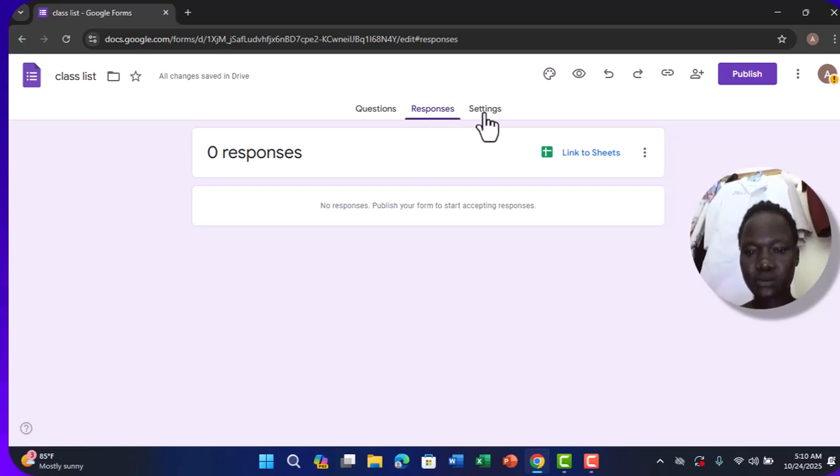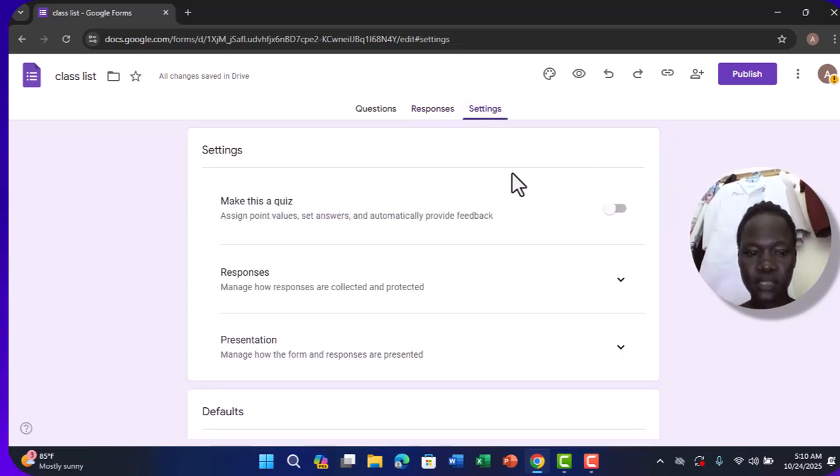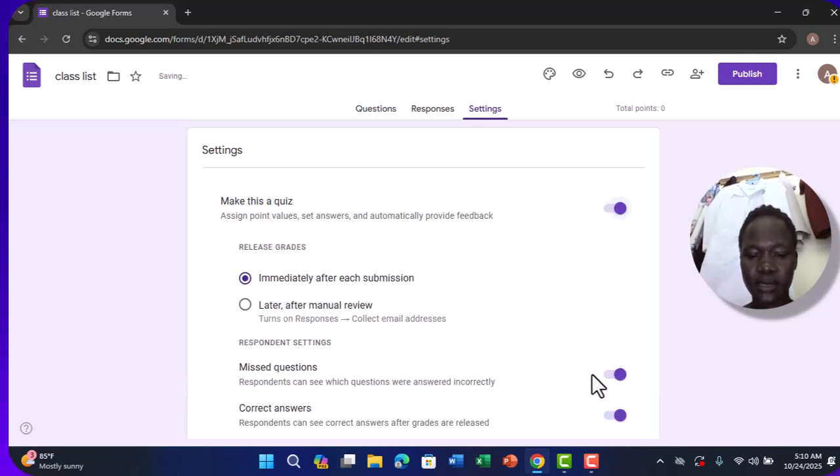Then you can also do some settings. You can make this a quiz where the respondent can submit each question, can also miss a question, or can make corrections depending on what you want.